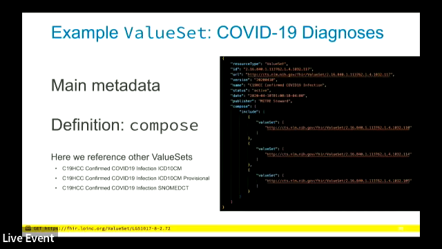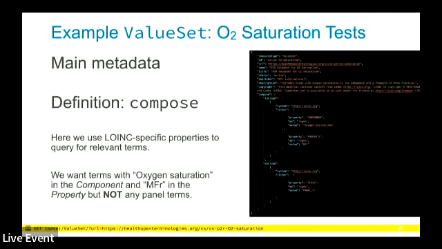Here's an example of a COVID-19 diagnosis list. And this particular case is using the technique of referencing other value sets. So here, there's metadata at the top saying, MITRE created this set and named it. And what we're doing is we're saying, I want to include all the concepts that are defined in these other three value sets. One is, well, two are related to ICD-10 diagnosis codes for COVID-19, and the other drawing from SNOMED. And so that's a handy way if you want to sort of build up structures over time. You can sort of build the lower levels and then assemble them in blocks.